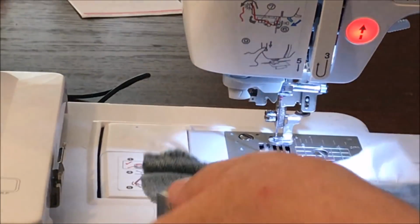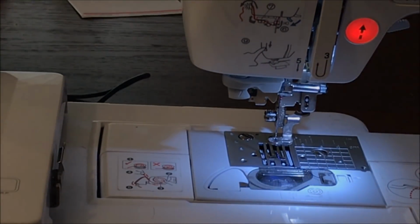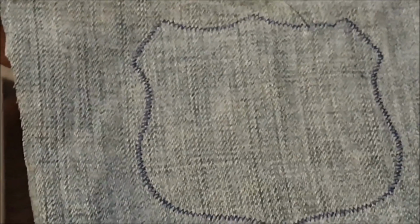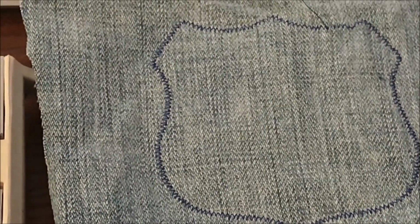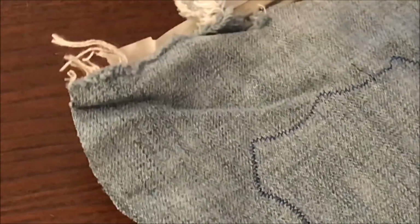Okay, so we're a little bit more reinforced. Put that right back on there. Actually, we're not going to put that back on there. We are going to cut out this denim. And I would wait until the end to cut out at the die line for most other kinds, but because this is denim, I want to just nip it in the bud and let the satin stitch catch all of the extra pieces here.